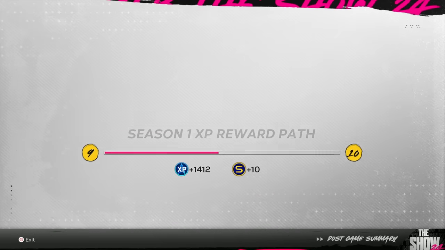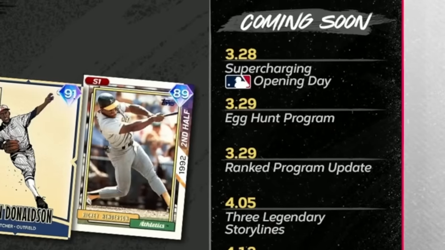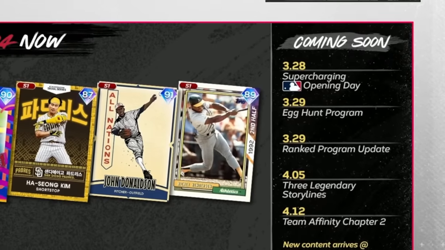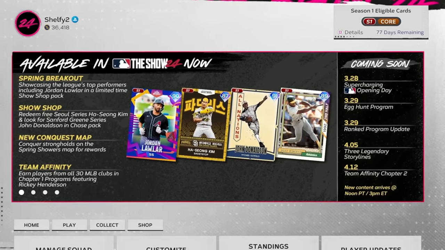Molly went parallel 1 post-game. Love to see that. We got some unlockables and some affinity packs. I am super pumped for that egg hunt program to come out next week and us to start getting more storylines and affinity programs and whatnot.